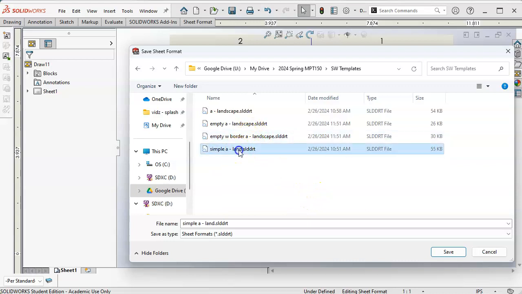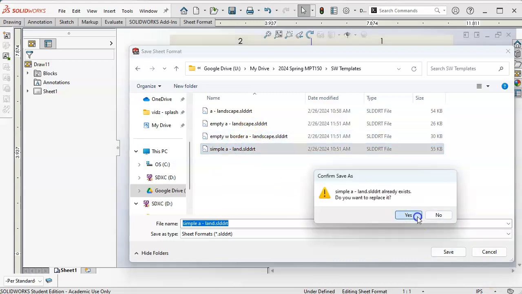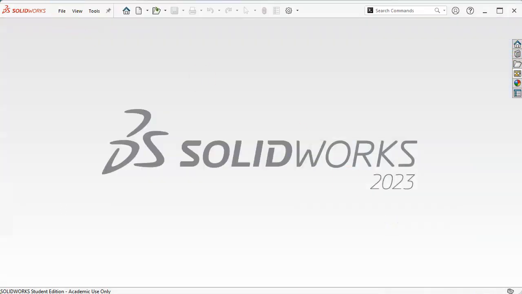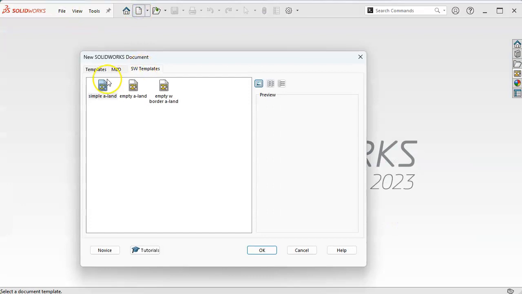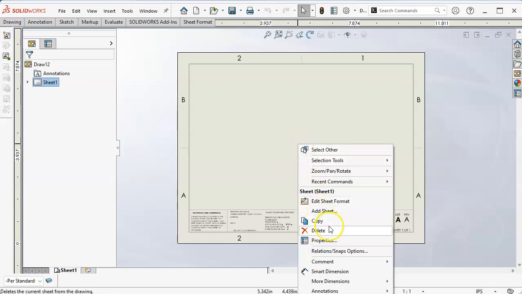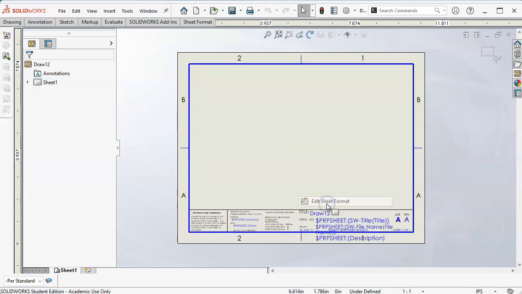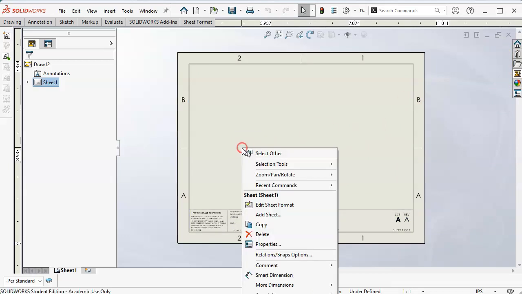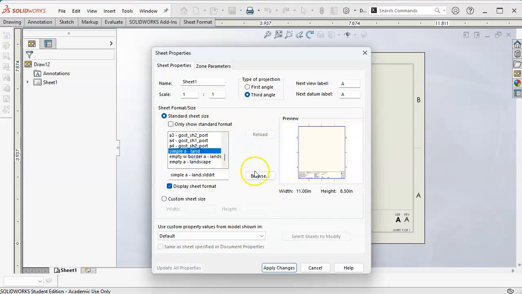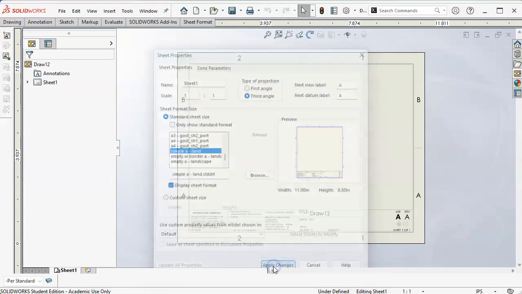I want to save that again as my simple and replace it, then the deck. There shouldn't have been anything in there to save other than the block. So let's see if it stayed. And rebuild. So I did not save it as the document template. So it doesn't look like it updated. So if I go to the properties and find the sheet format and apply the changes, okay, it updated that time.